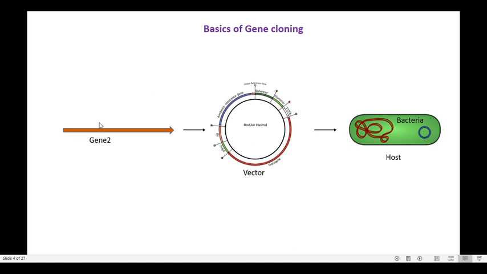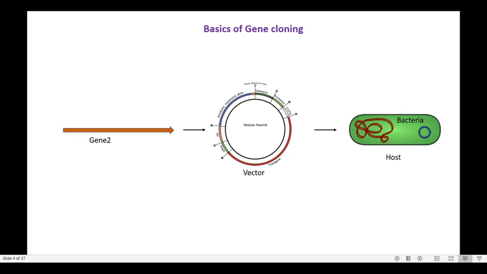To synthesize the proteins, this gene 2 also needs a few more components like upstream elements, which are normally called the promoter, and downstream elements. For replication, it needs the origin of replication, and these are also present in this vector. And when we transfer it into the vector and transfer it to the bacteria, it will synthesize the particular protein. So now we know how the gene is transferred using a vector into a host.